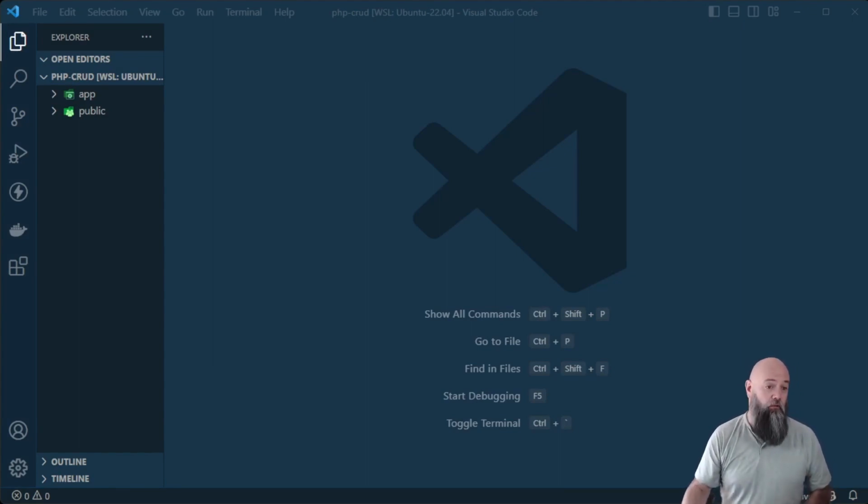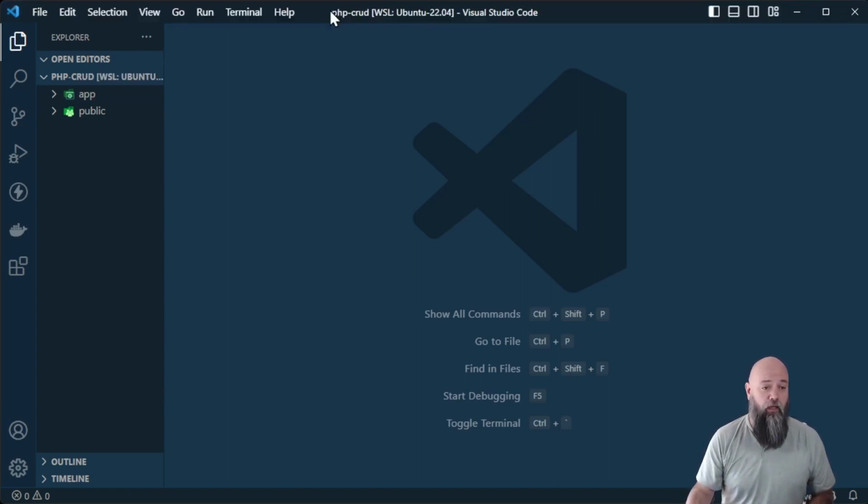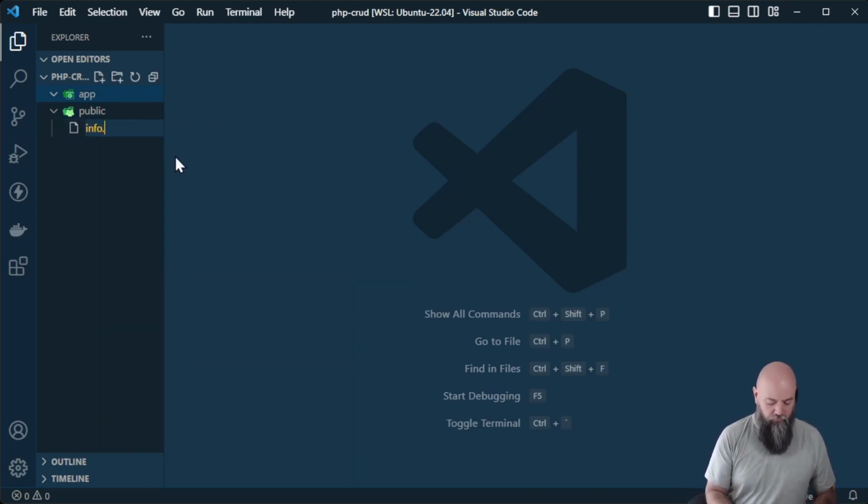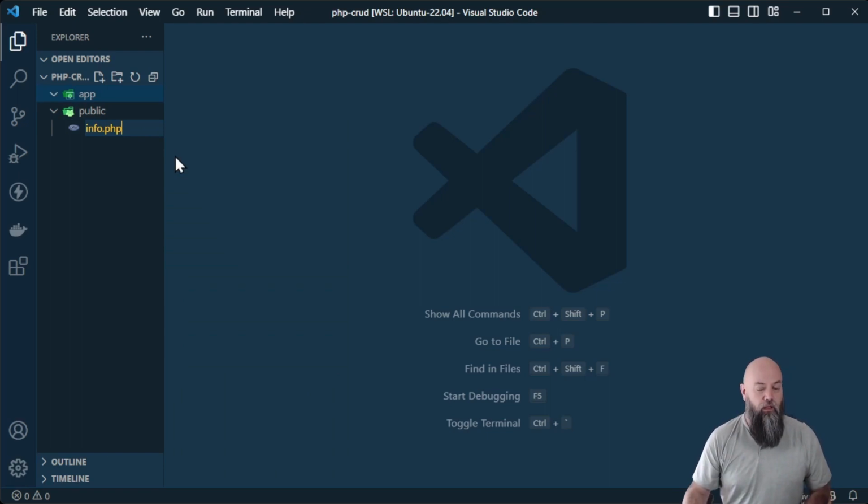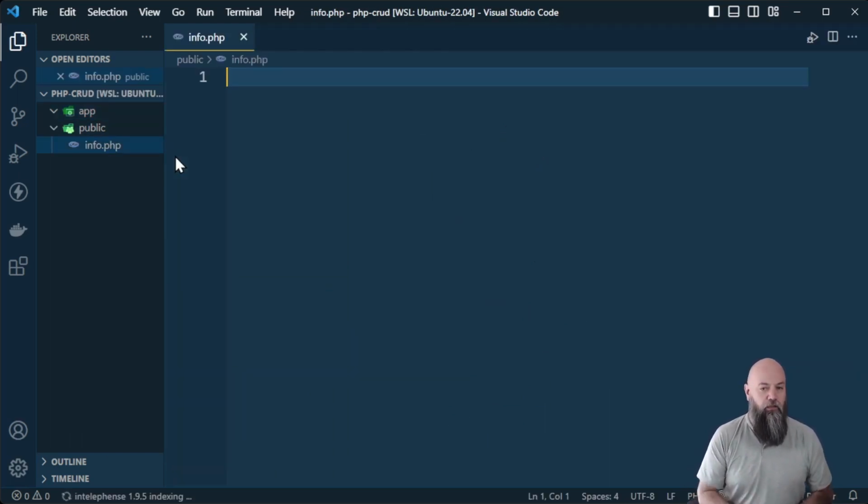So now we're going to take a look at this. And if you see here in VS Code, I have the two folders over here. And there's nothing in each of these folders. So we're going to create our first file, and we're going to call it info.php. And this is going to create a PHP file. So we're going to create a very simple PHP application.